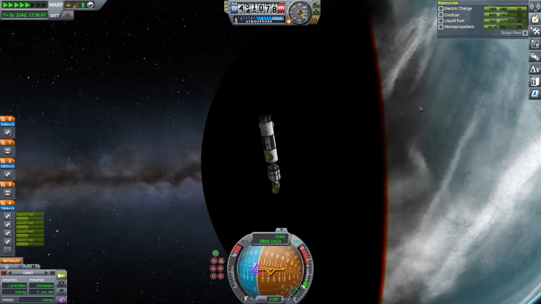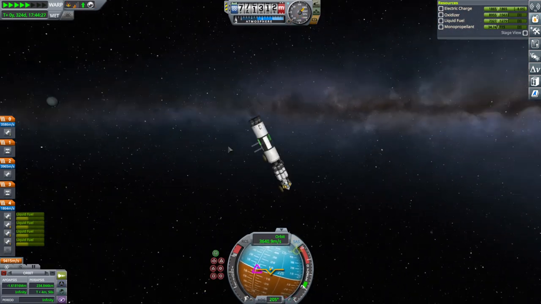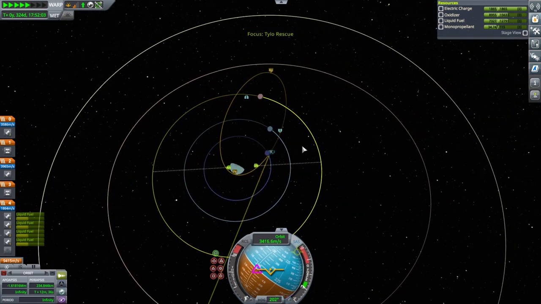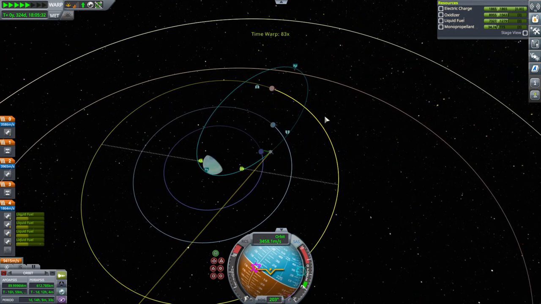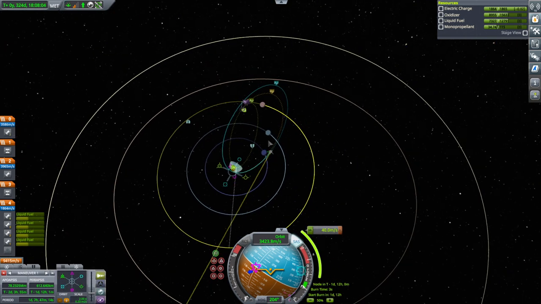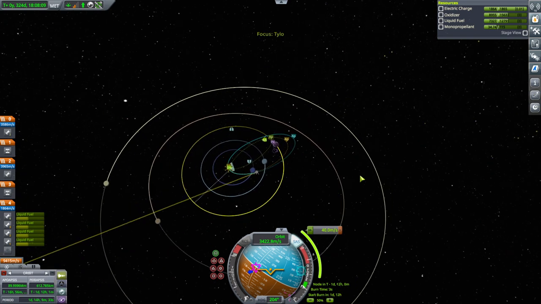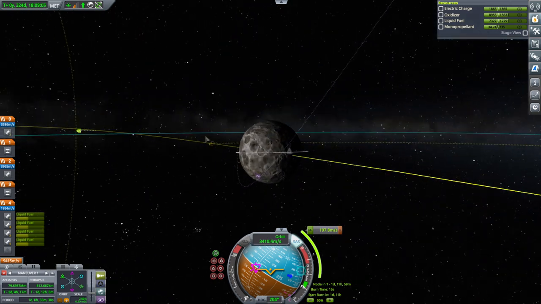Looks like a watercolor somehow. Okay, onward. We are now captured around Jool, and we have to finagle a Tylo encounter. Do we have the delta V? I think we have plenty of delta V. What we want is a polar orbit to do the scanning, though. So we're really forcing a polar orbit here. We're taking extra delta V for that.